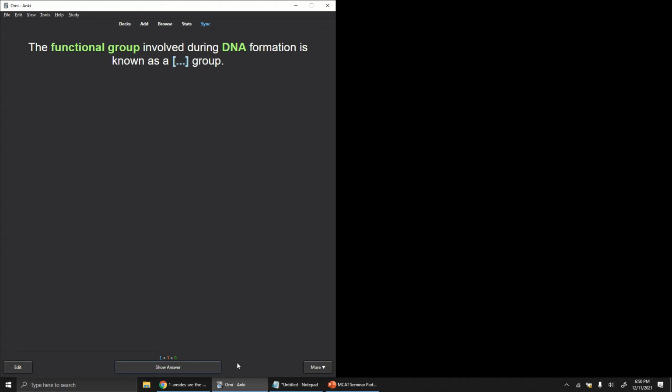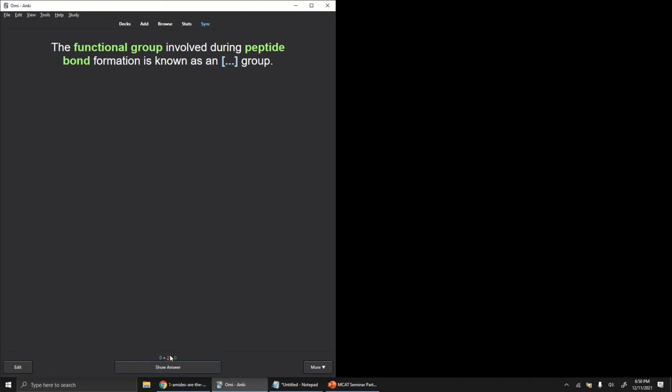At the bottom of the window, we see a few numbers. These are the cards remaining in your current deck. Blue means new, green means review, and red means learning. After you correctly answer a new card twice, it'll move into your regular reviews. So say if I answer this good, now we see it move into the red.